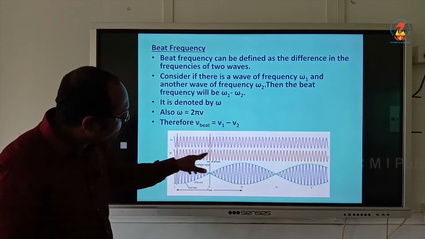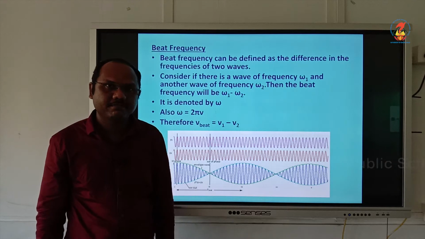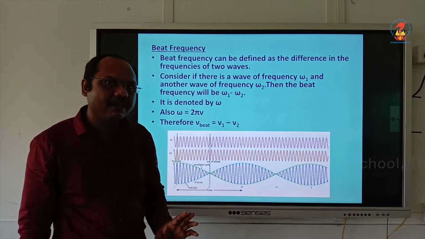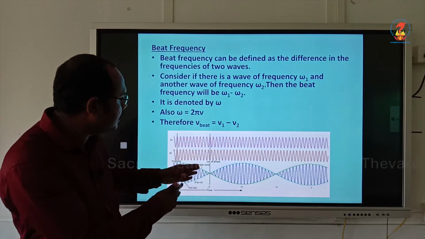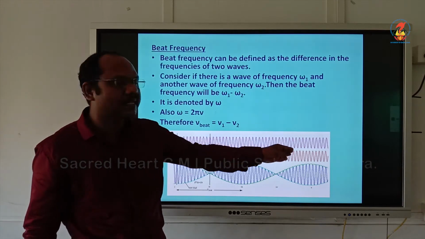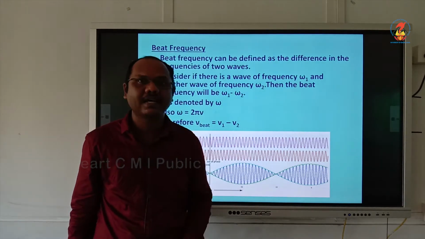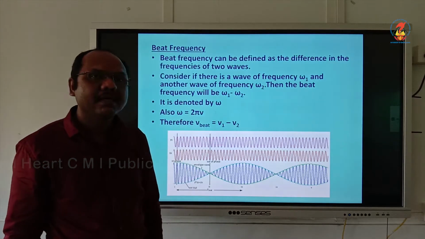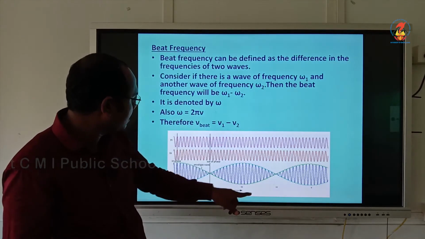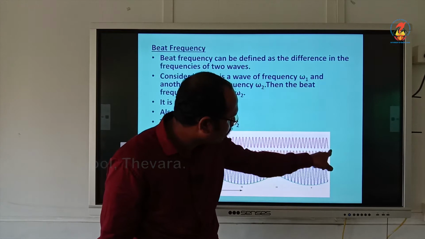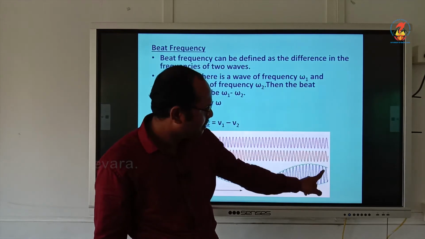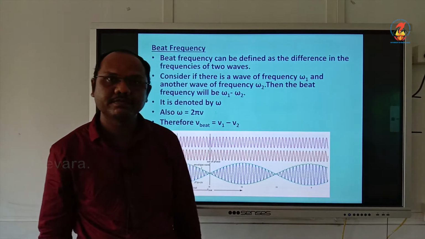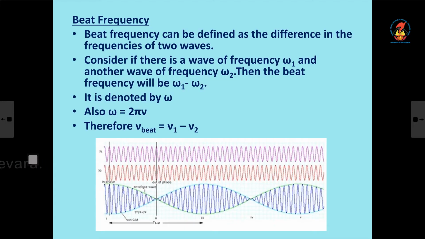So, two dissimilar waves, slightly differing in their frequencies. When you look at them once, you will think that both of them are exactly the same, but both of them are not exactly the same. There is a slight change in the frequency. Here also you can see it is coming down at the bottom, but at this end it is just going up. So, there is a slight difference in the frequencies.